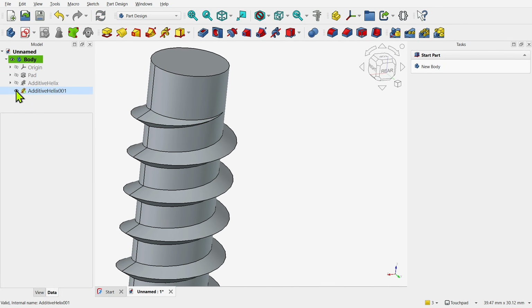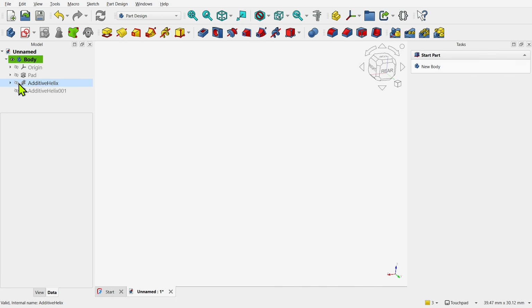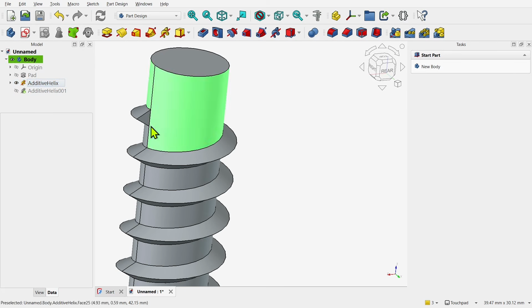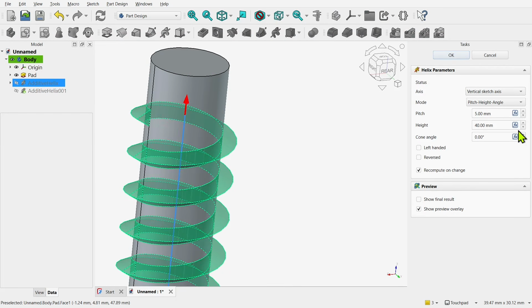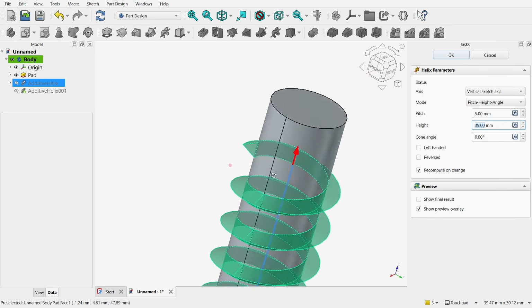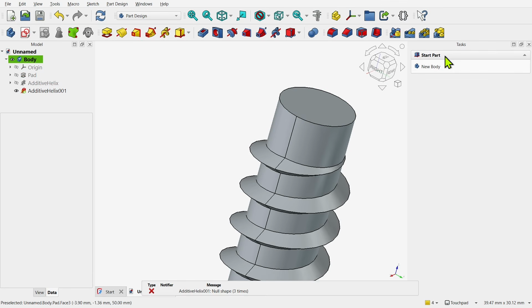If we look back and hide this helix and just show the previous operation, we can see the face that we created a helix from. Now, if we change this helix and reduce the height, so we've moved away from that seam line, and hit OK, we see that it hasn't changed, but we have a null shape here.